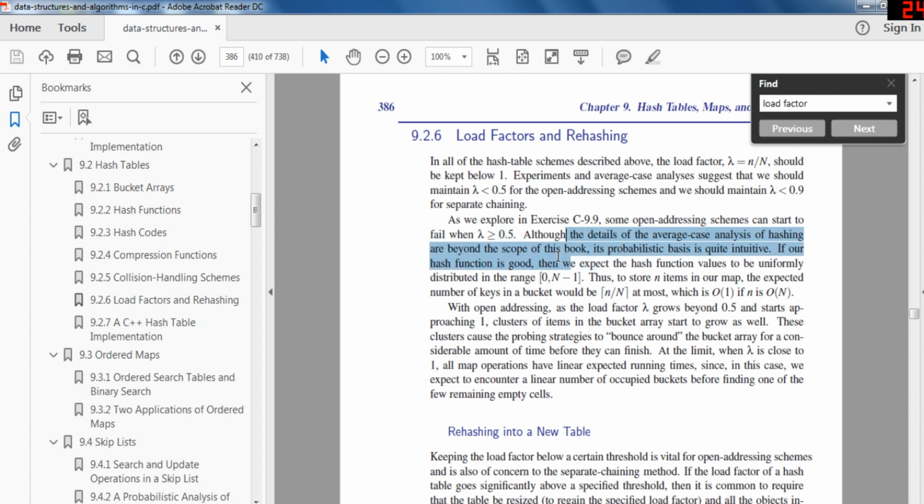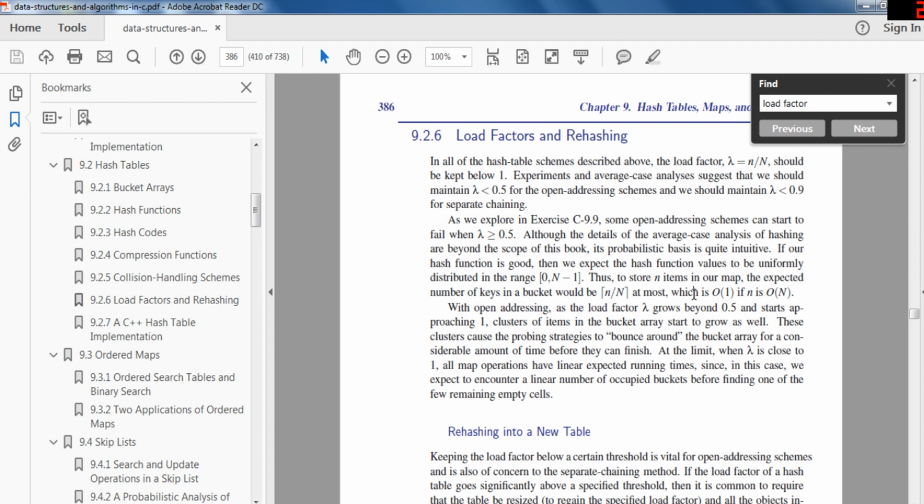The average case analysis of hashing is beyond the scope of the book, but the probability is quite intuitive. With a good hash function, we expect the hash function values to be uniformly distributed. Thus, to store n items in our map, the expected number of keys in a bucket would be n over N at most, which is O(1) if n is O(N). With open addressing, as the load factor grows beyond 0.5 and starts approaching 1, clusters of items in the bucket array will start to grow as well.